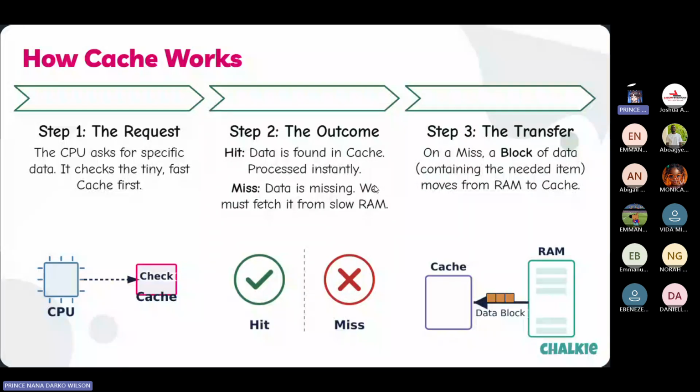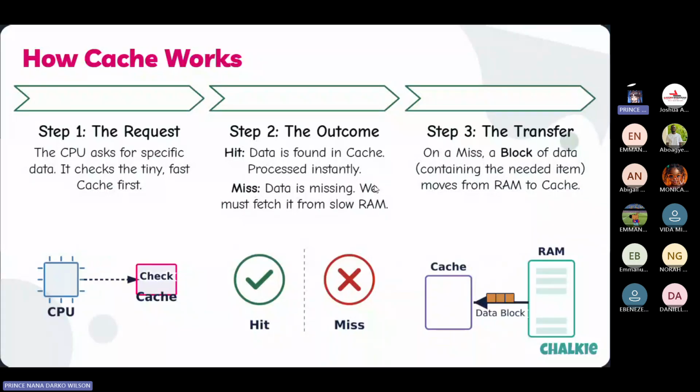However, if that data is not found in the cache due to the limited size of the cache, then we consider that a miss. This means that we will have to go outside the cache and fetch the data from the RAM, which we know has a slower access time. So a hit is what happens when data is found in the memory being searched, in this case the cache. Whereas a miss is when data is not found in that memory and it has to be brought in from an external memory source, in other words, a lower level memory.